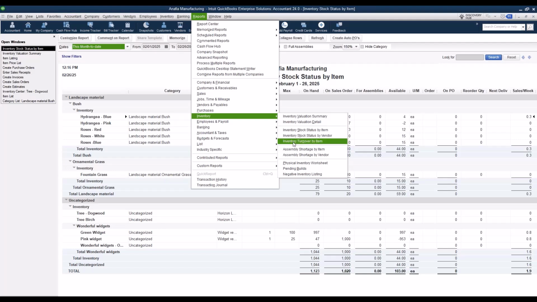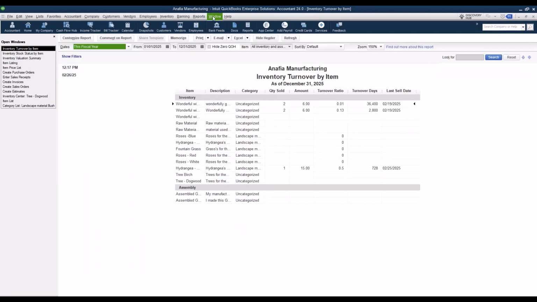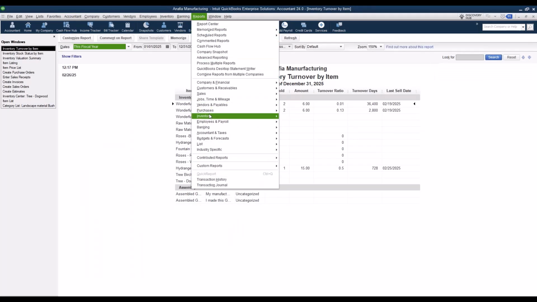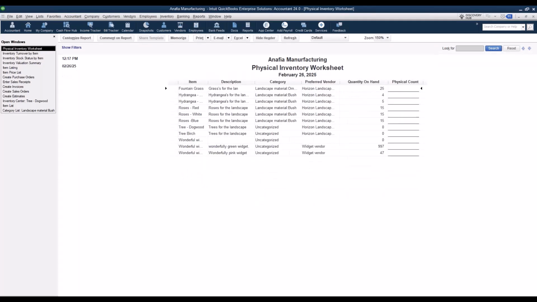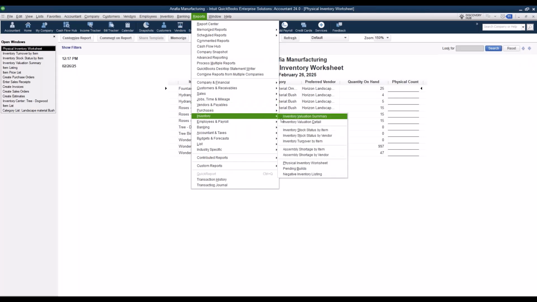I can use it on my inventory turnover report, but I cannot use it on any of my assembly shortage reports. But I can use it on my physical inventory worksheet. Cannot use it on my build assemblies, my pending builds report.